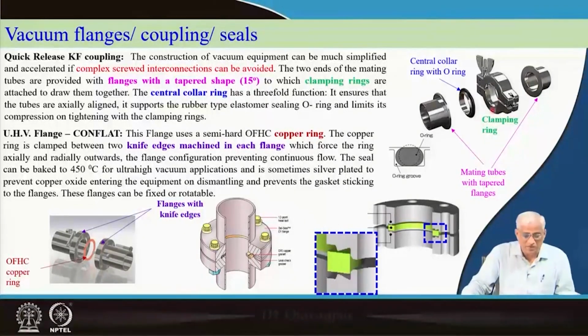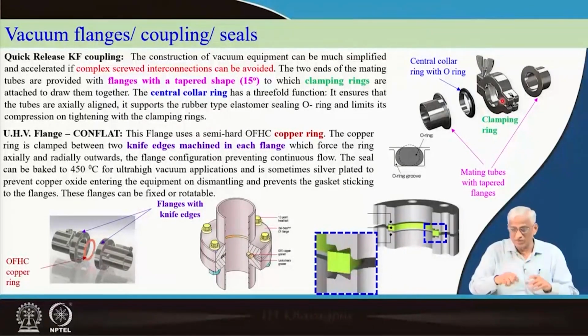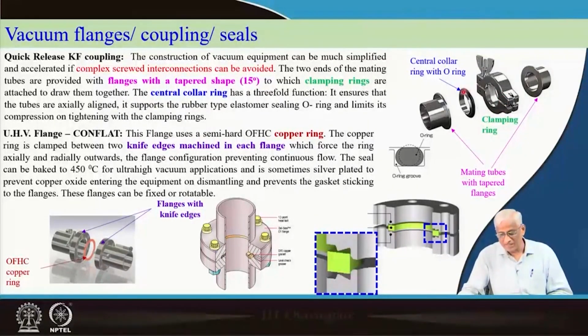So, coming back to KF coupling, these two mating tubes are tapered to 15 degrees and inside which there are some countersunk slots. Into that, this center ring, which is an aluminum ring supporting the o-ring, will slip, and between these two flange areas the o-ring portion touches. On top of that, if you put this clamp and tighten it, then you will get a coupling. When you do that, the gasket will get squeezed between these two flanges and form a seal from the atmosphere.